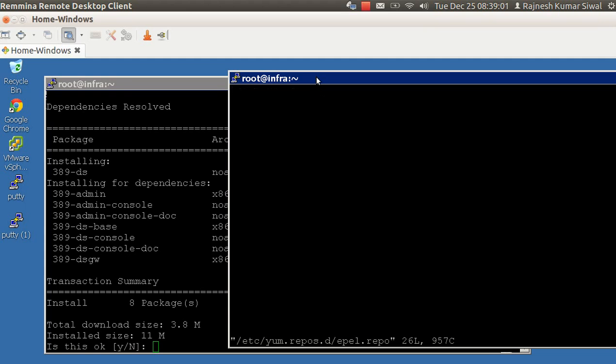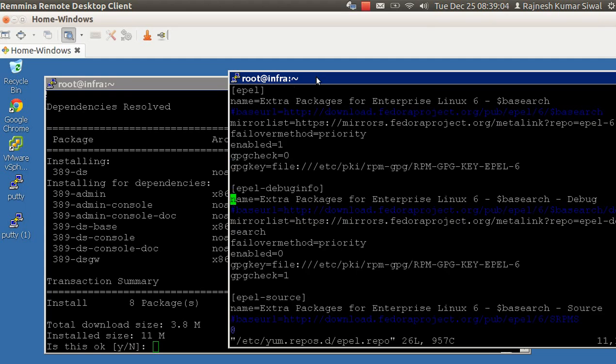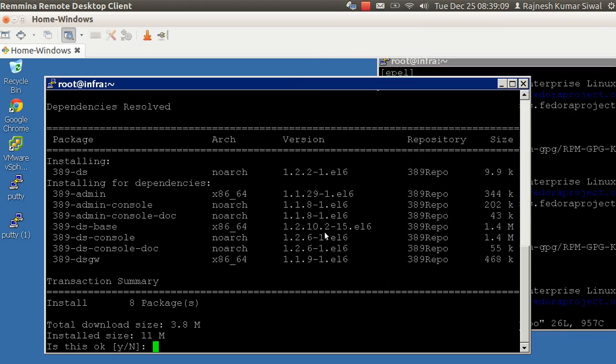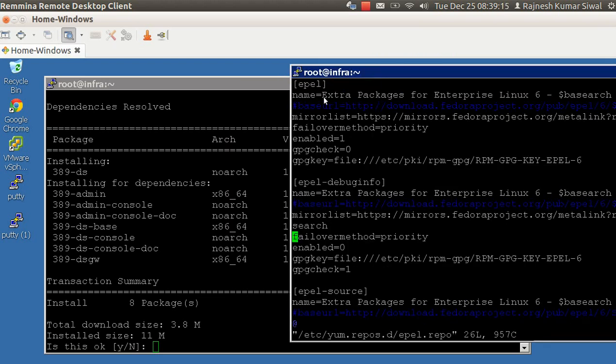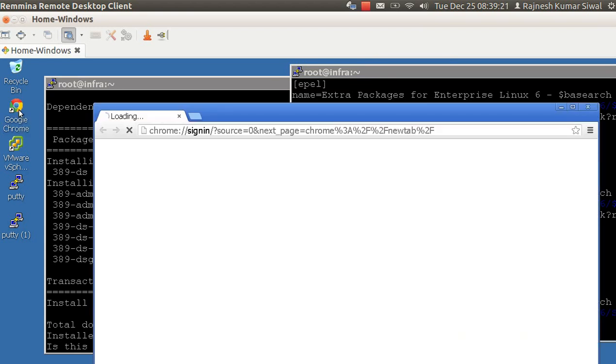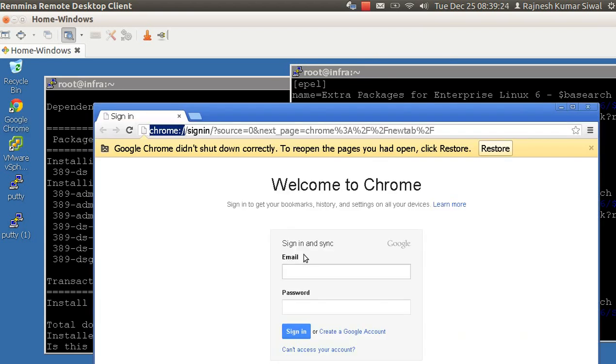This is the EPEL repository that I added to get the packages from, and finally I copied these packages into my local repository, which I named 389 repo. In your case, you'll have to enable and install the EPEL repository, and I'll show you. This is very simple. You can just Google for it.